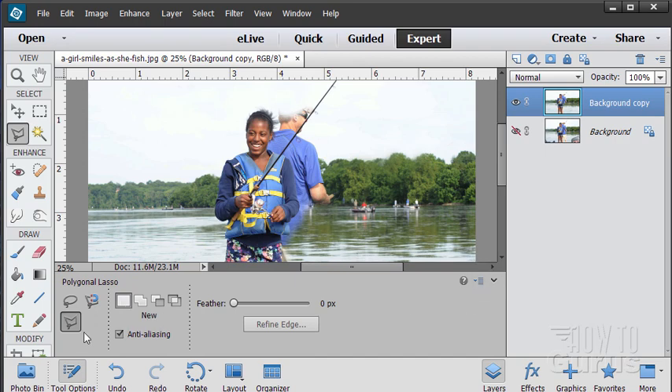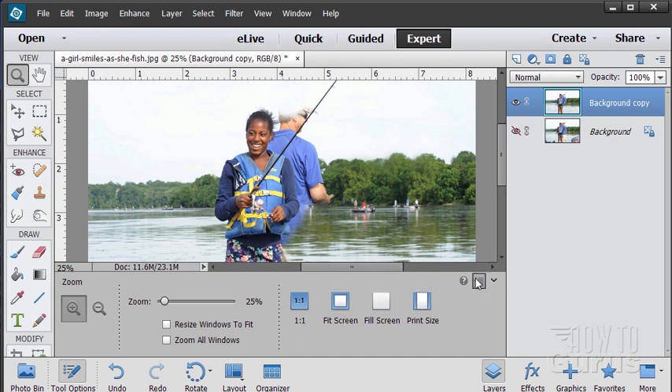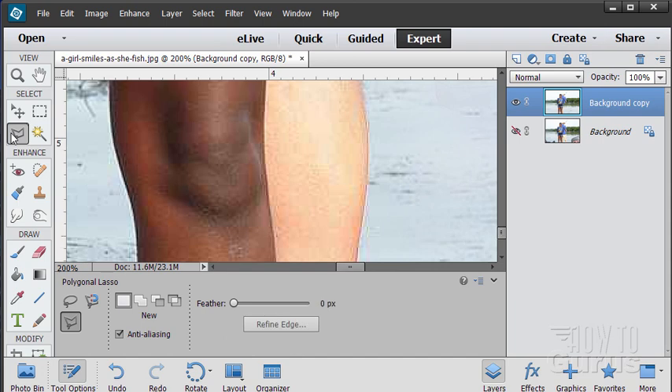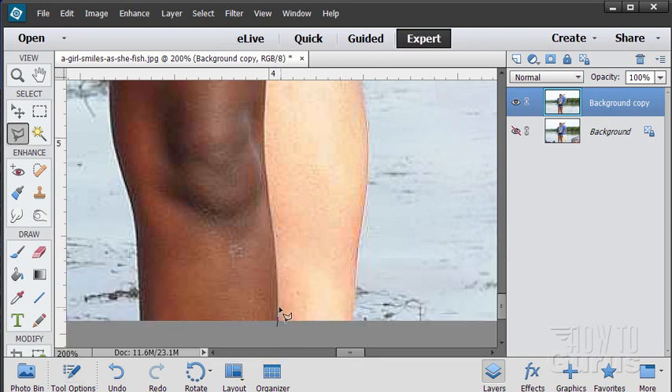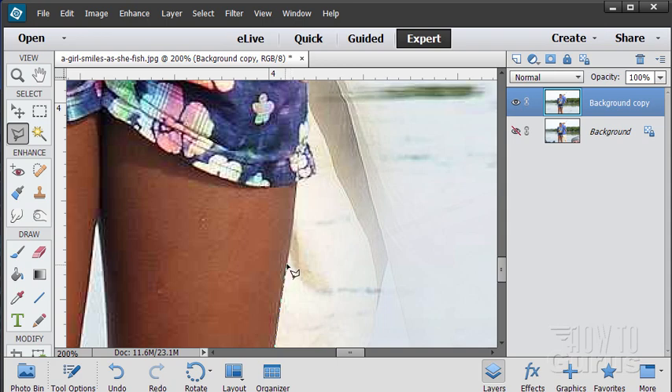We'll make a selection marquee around the figure and the fishing pole, then invert it. I'm going to use the polygonal lasso tool — my personal favorite. For this to work well you want to really zoom in, way in real tight. I want a very careful selection. I'll start just off screen. I'm using a standard wheel mouse, not a stylus, so I can't get perfectly precise positioning — it can jump left and right a little bit. Zooming in tighter minimizes that mouse problem and allows a much better job.